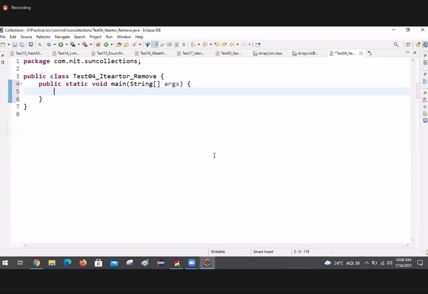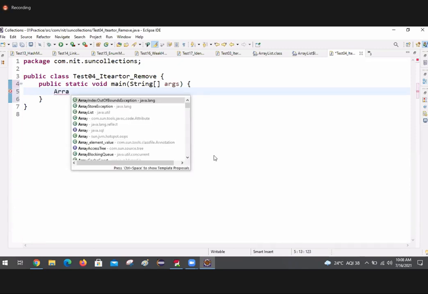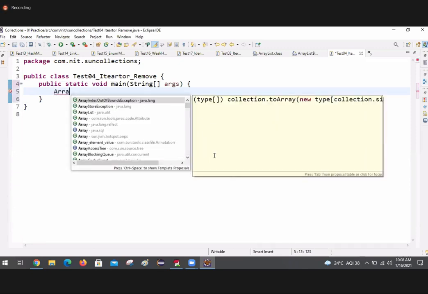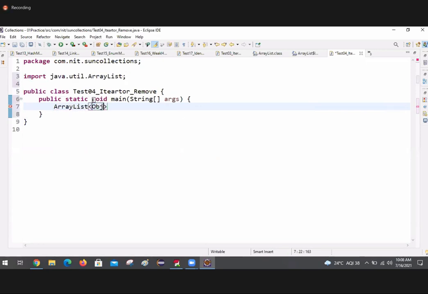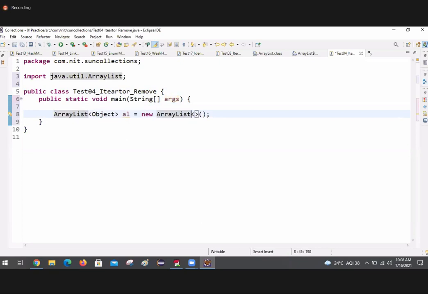Now look here. Again, I'm creating an ArrayList of Object, al equal to new ArrayList of Object. Then I want to add elements. al.add, and so on.